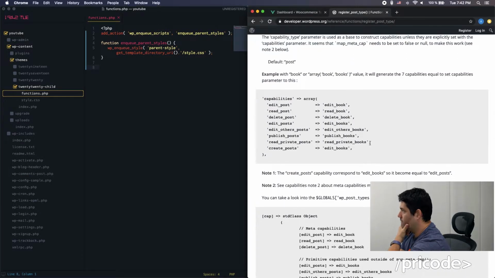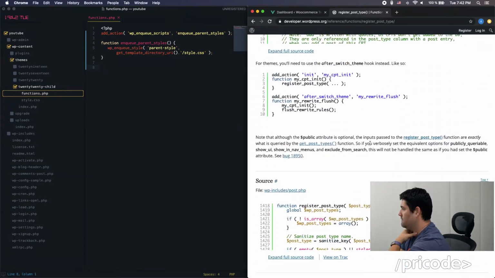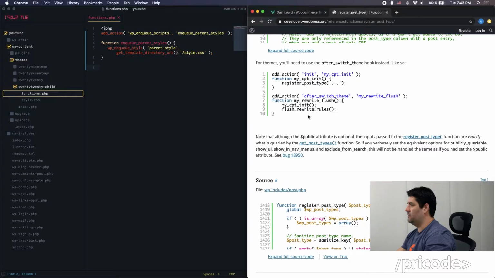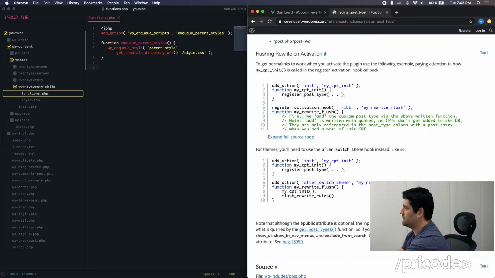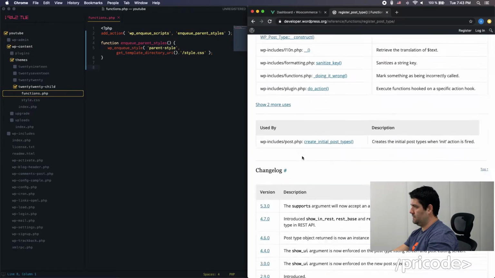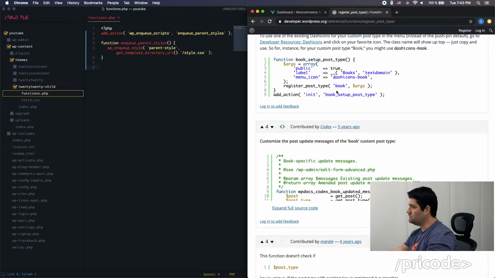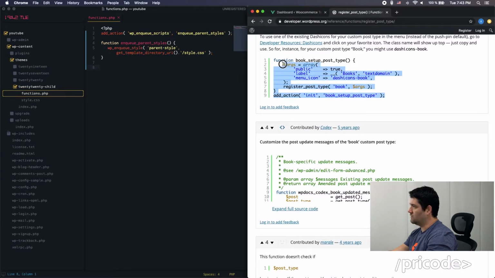And we can register the post type with a simple example like this. Okay, there's a better example here, this one.